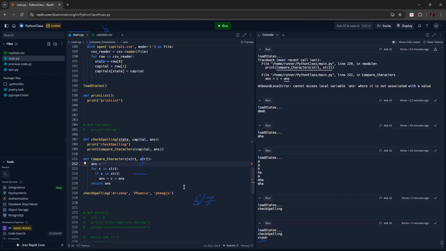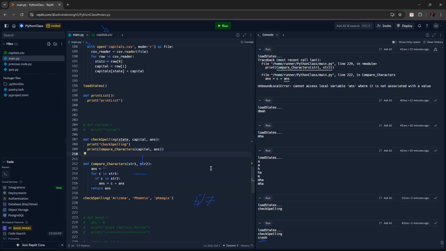And then I need, okay, so now I need this. So that gets my compare. So now I need to take this and compare with my capital. Actually, doesn't that mean I just, wait a minute.